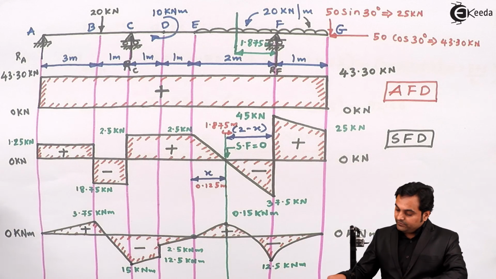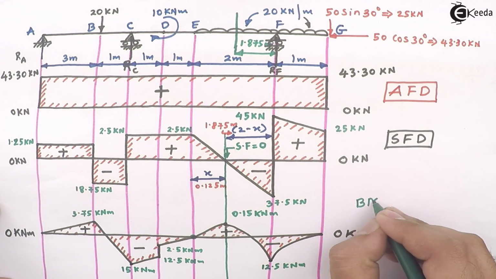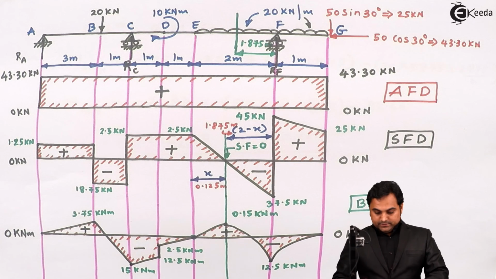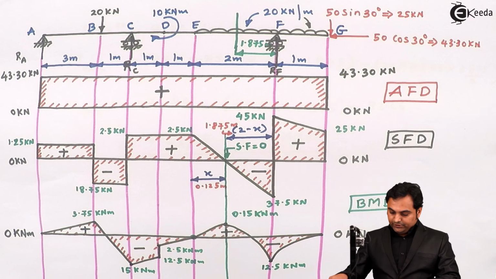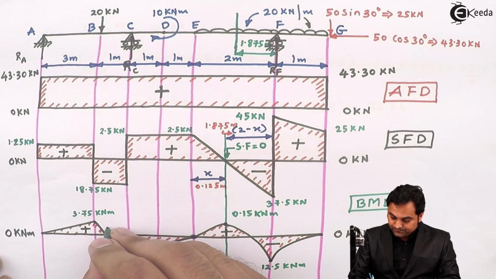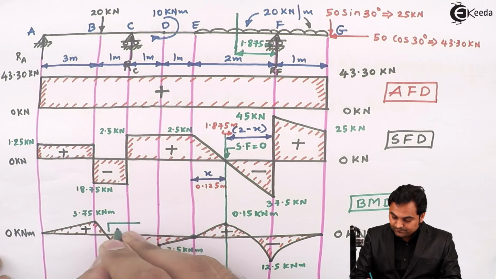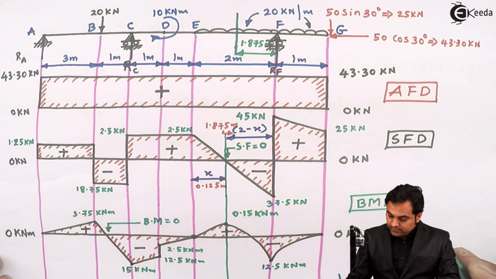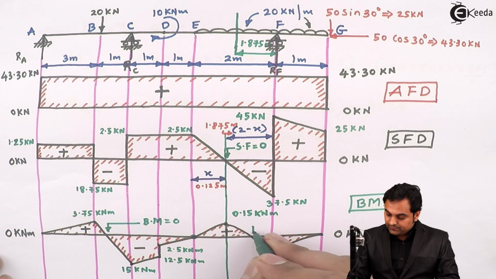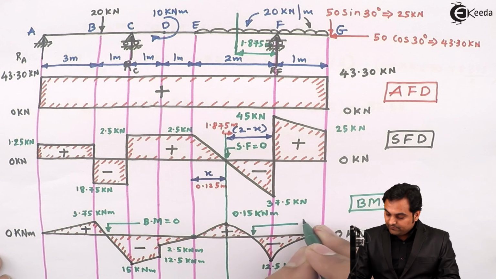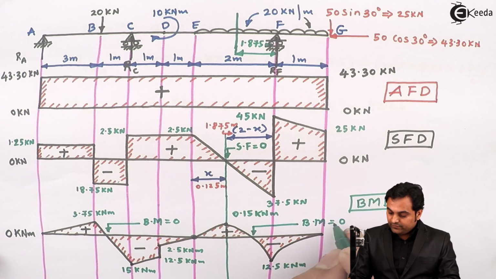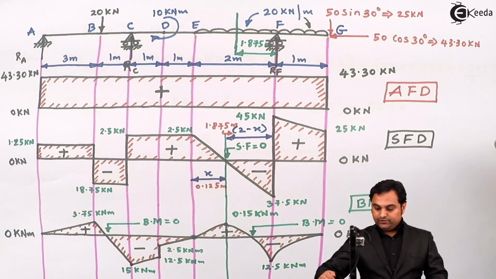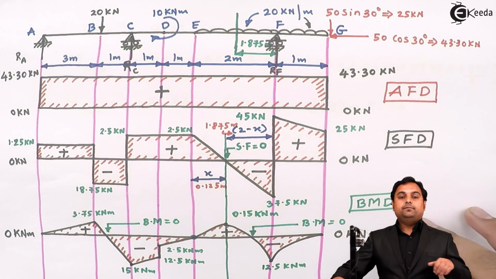So this is the bending moment diagram. And here if we see, there are 2 points at which the bending moment is 0 at this location. BM is equal to 0, and even here at one location BM value is equal to 0. So these are called as points of contraflexure. So here we have drawn the axial force diagram, shear force diagram and bending moment diagram.